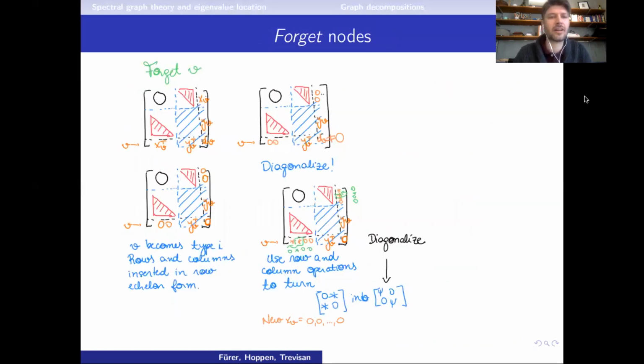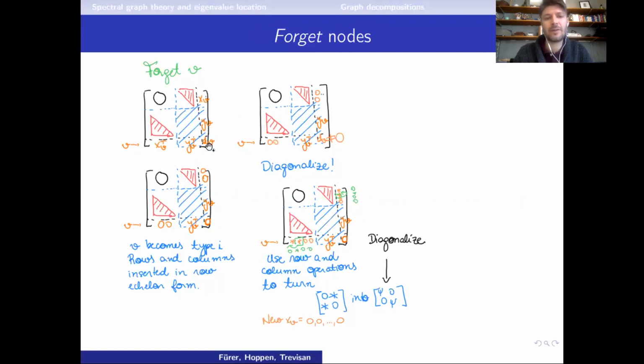Okay, so let's look a little bit more at forget. That's an important operation. So let's suppose my node forgets V. And so that's the time I want to diagonalize the row and column related with V. So when the matrix came from the child, V was a type 2 node, and it was in the bag, and now I have to remove it from type 2. And I'm going to try to diagonalize it. If it's non-zero, I had mentioned, I can use it to eliminate those elements here.